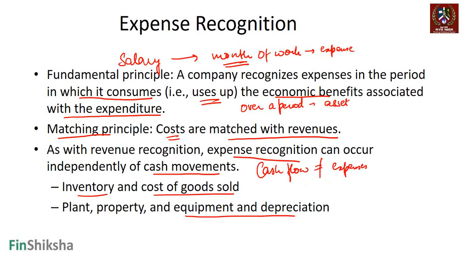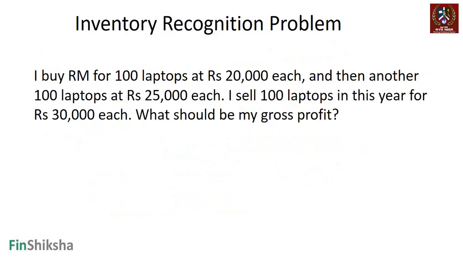Now, when you're looking at expenses, there are two or three major headers which we need to be careful with. One we have already seen in detail, which is around the depreciation bit, which is how do you go about looking at depreciation. Depreciation could be straight line, it could be written down value. Sometimes you also use a method called accelerated depreciation, in which depreciation is much bigger in the first few years and then smaller in the subsequent years that follow, right? So broadly, that's the crux of how you go about looking at and booking depreciation. One of the other key parameters that comes under recognition of expenses is around the inventory recognition or the raw material cost recognition, right?